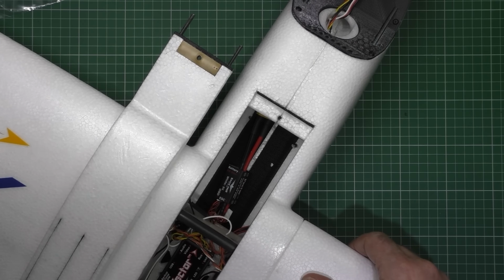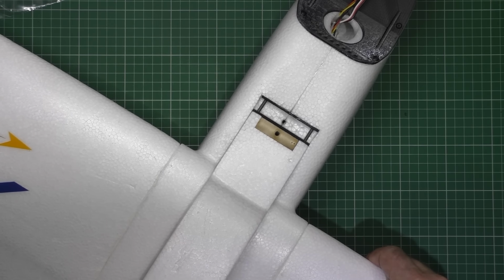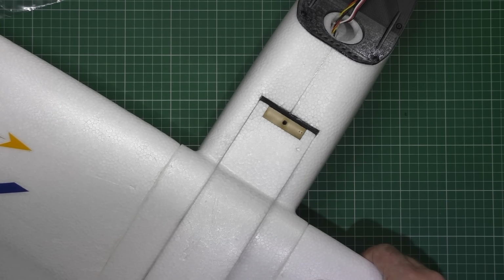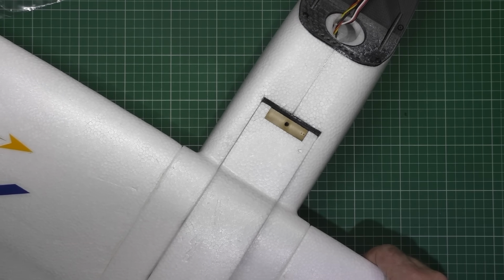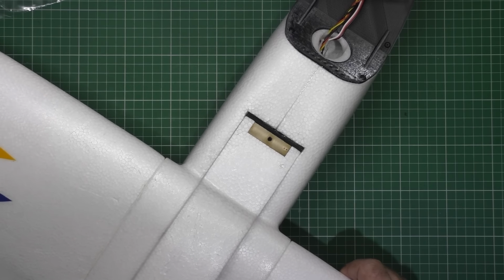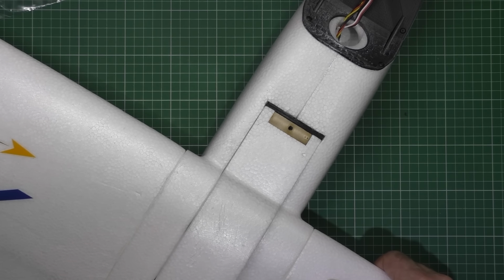If this weather clears up, I was going to get everything ready to take the FX61 out this morning, so I got everything ready because it said that the rain was going to come at about 10 o'clock and it came at 6 o'clock, so unfortunately I haven't been able to get out again.